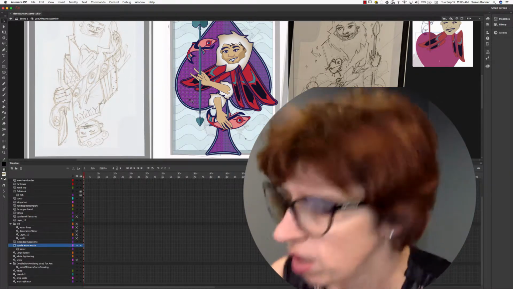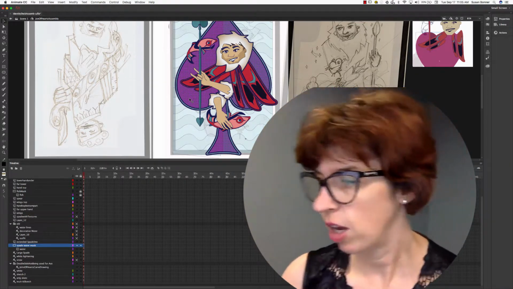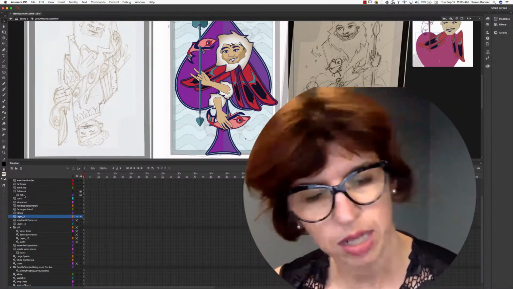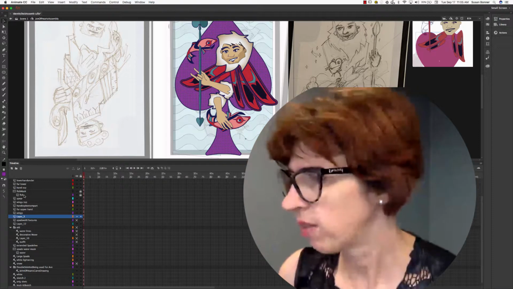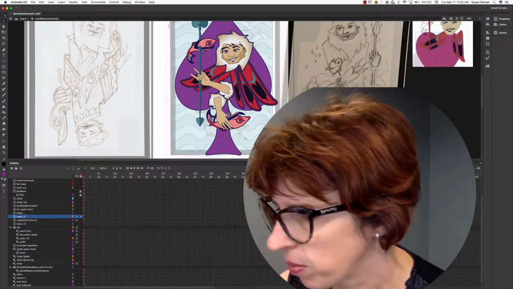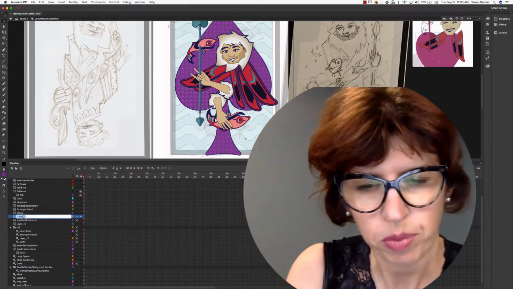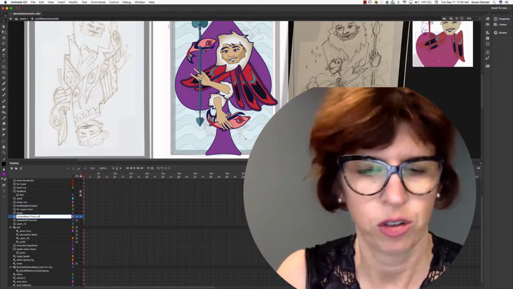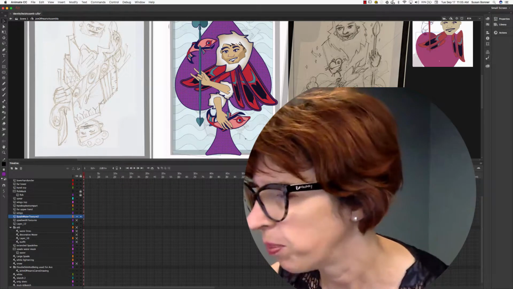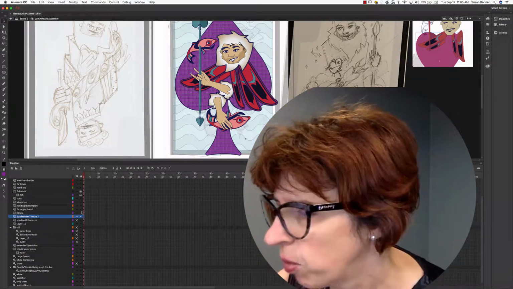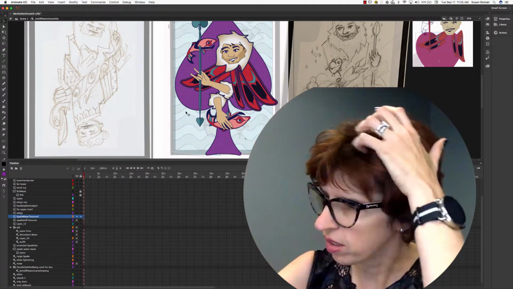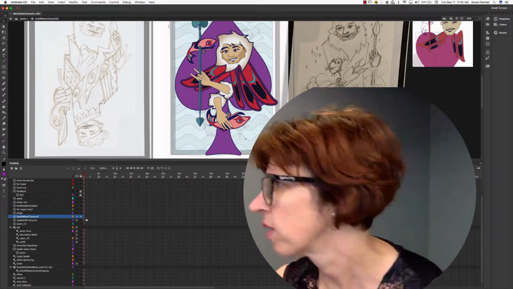Command C is the copy for it. I'm going to go up above and make a new layer. Command Shift V will paste that new spade in place. So I'm going to call this one Spade Water Texture 2, because I already have maybe another one. Okay, so at this point, you can see that it's selected because it's got those little dots on it, and I'm on this layer.